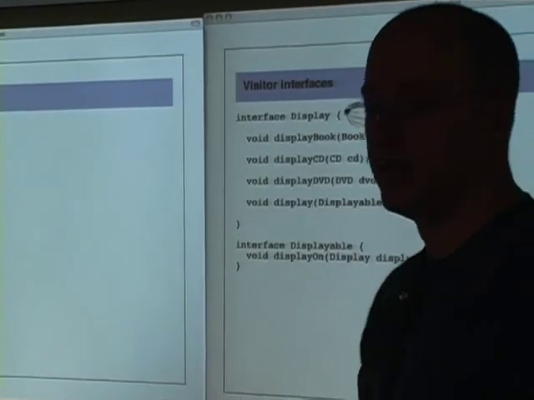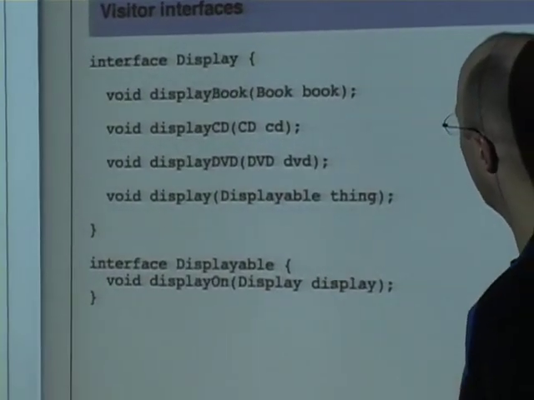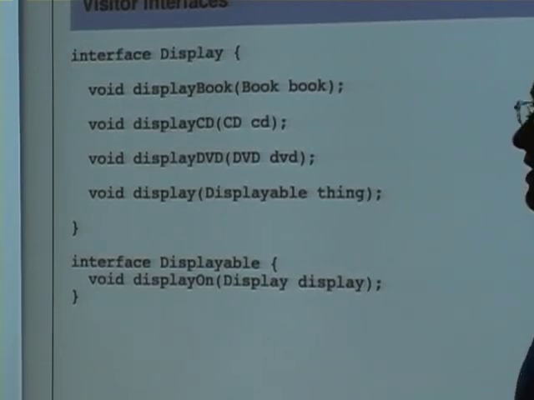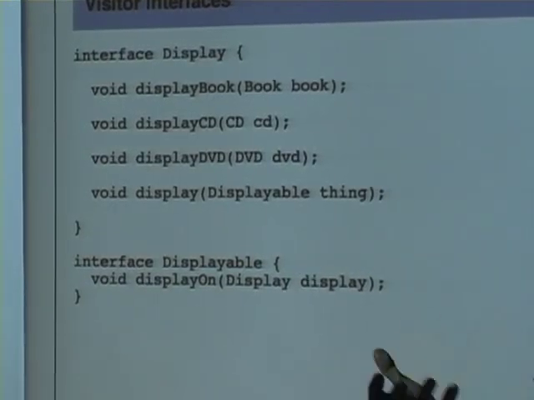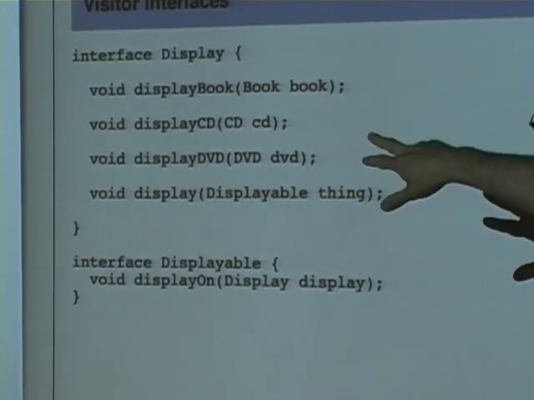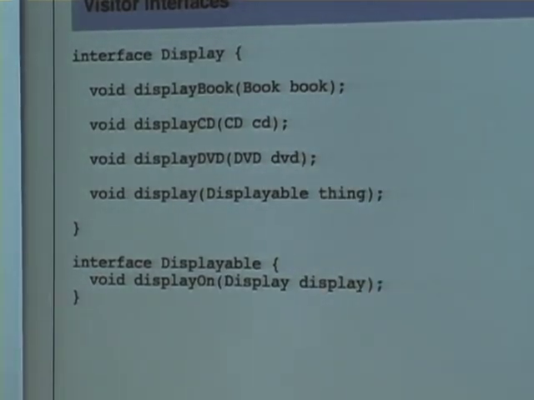So visitor is designed to solve that problem by providing double dispatch. The display operation that gets chosen will be a function of both what's being displayed and how we're displaying it. The way you implement this in Java is you define an interface that has a separate method for each kind of thing that you want to display.